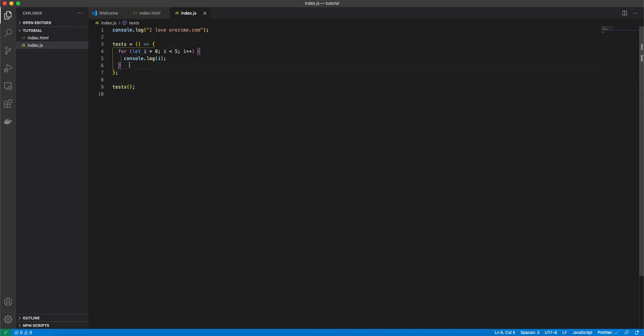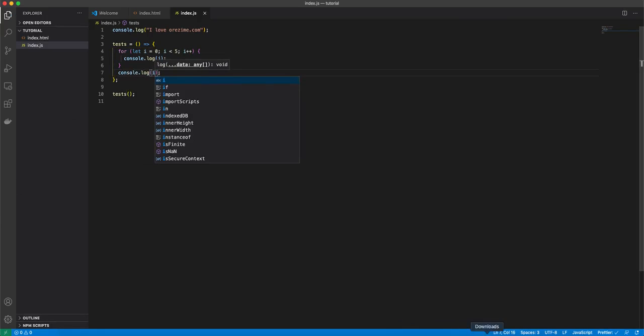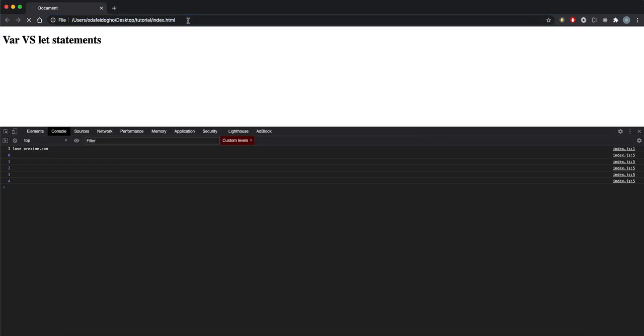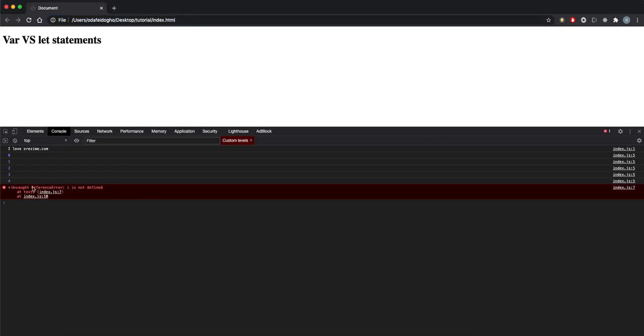Now, what happens if we come outside that for loop and also try to log i? So console.log(i), save that, go back to my browser and refresh. You see that I have this reference error telling me that i is not defined.